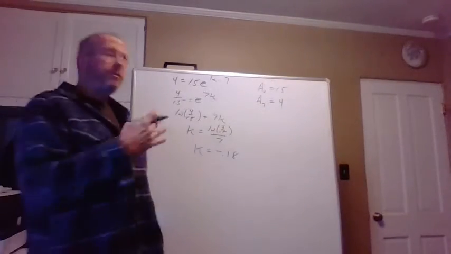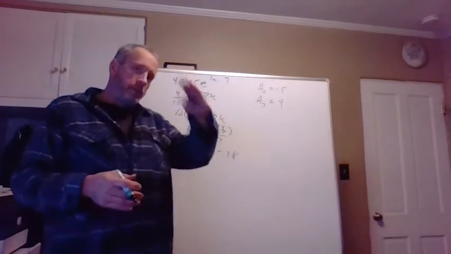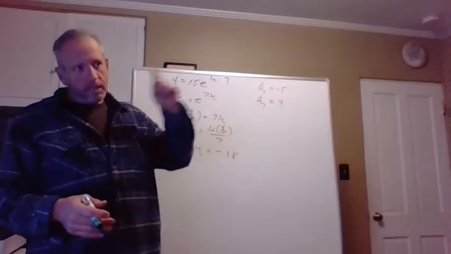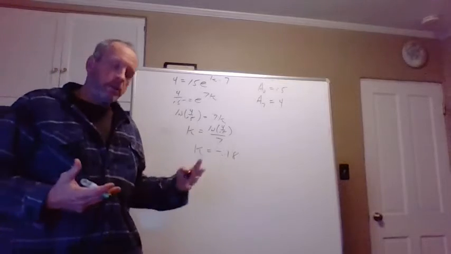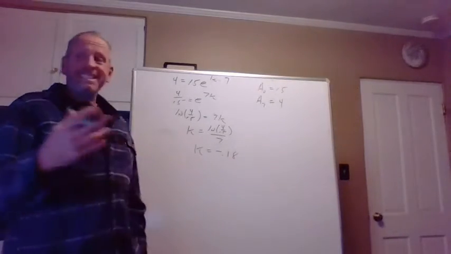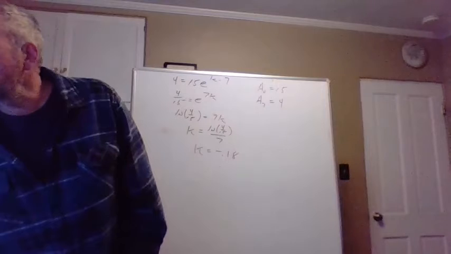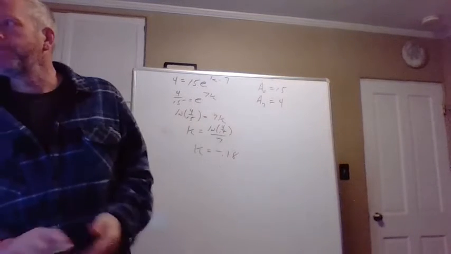It's definitely going to be negative because, like we said, if K is negative, you get a decreasing amount. If K is positive, you get an increasing amount. And a drug is being metabolized by your body, is being eliminated, so you're going to have less and less and less of it. Okay, now this is a multi-part question here.